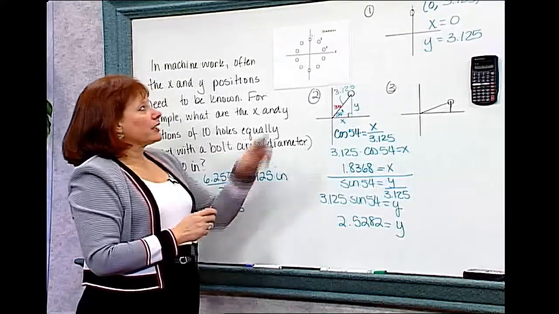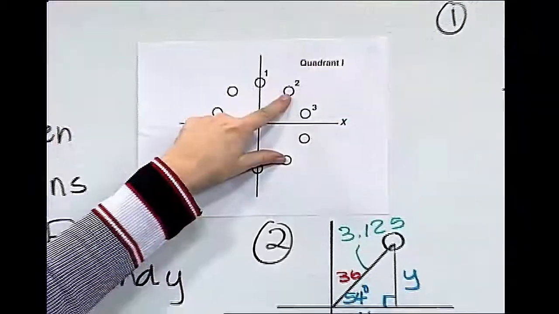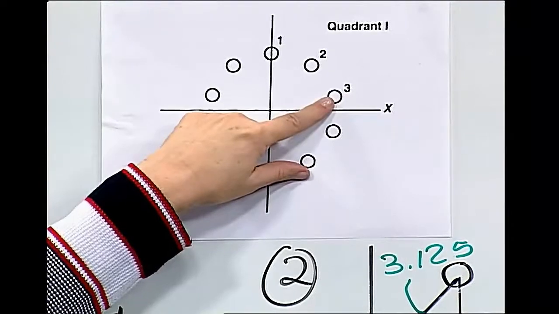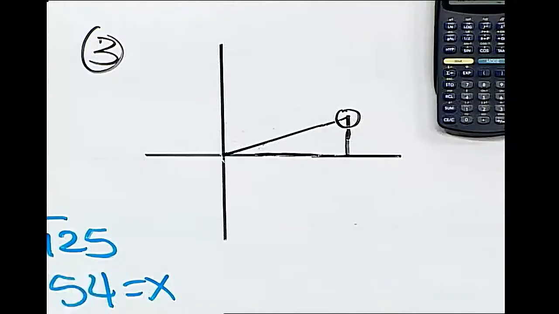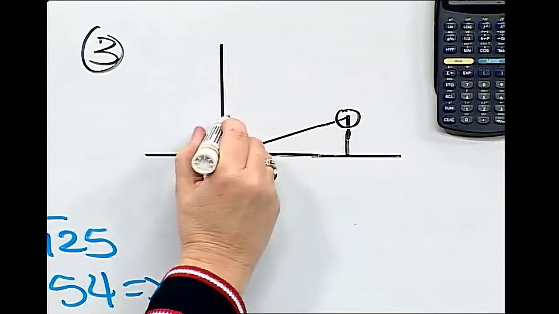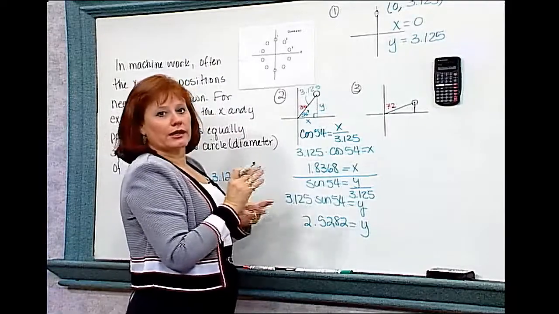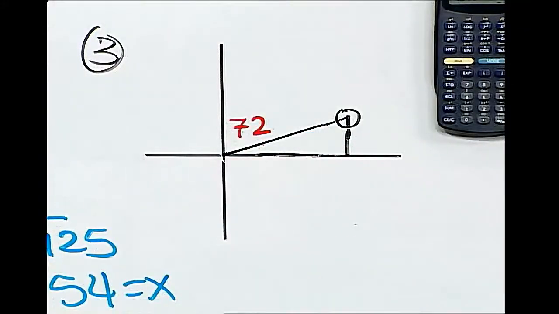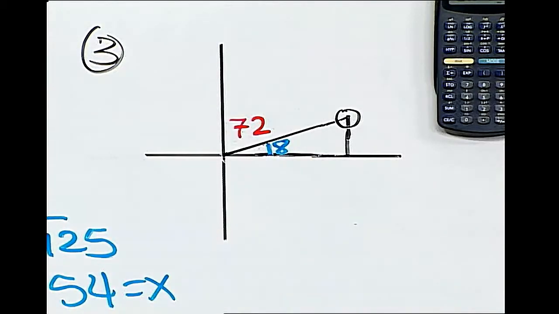If I look at the circle, I see I've gone 1 unit of 36 degrees. So I've moved from 1 to 2, 36 degrees, and when I move from 2 to 3, I'll move an additional 36 degrees. So we know the angle between 1 and 3 is 72 degrees. Now 72 degrees is outside the triangle. I don't need to know that angle, I need to know the angle inside the triangle. I remember that these two angles are complementary, they form a right angle, so my interior angle is 18 degrees.